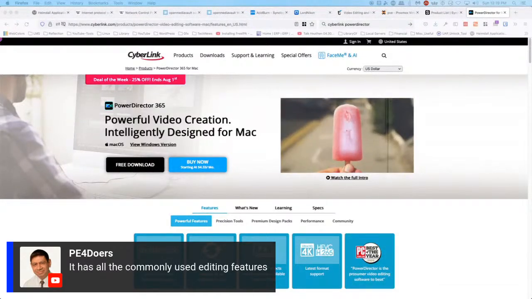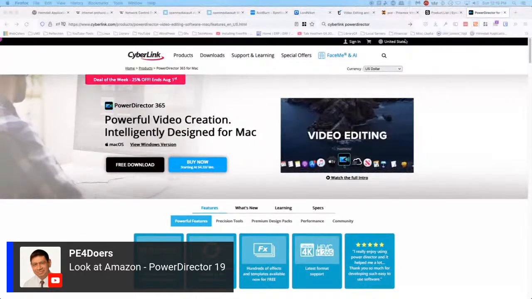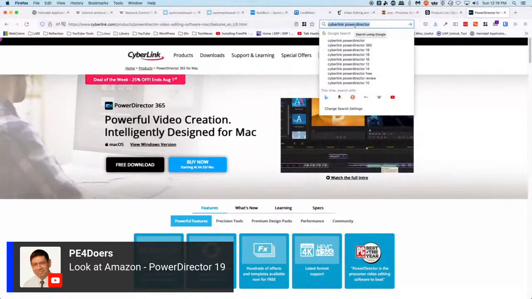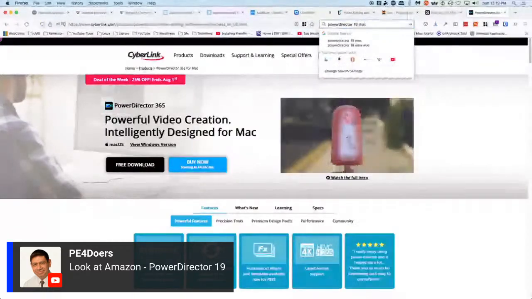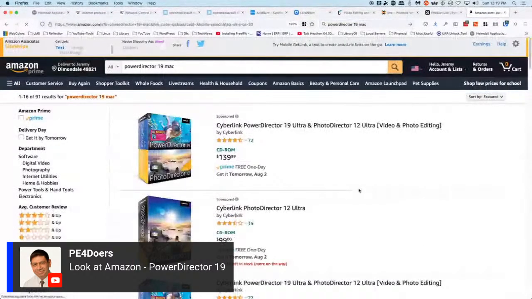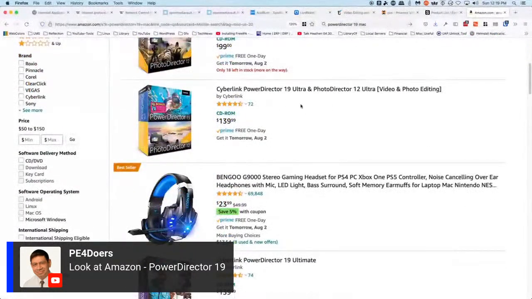Has all the commonly used editing features. Look on Amazon. Get away from the sponsored links.